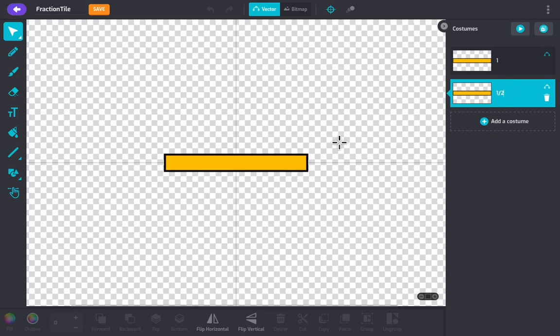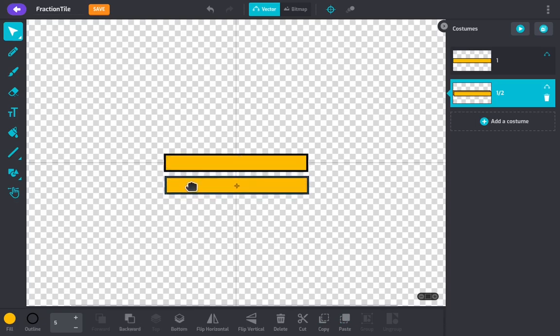Okay, so 1/2, and then we're going to use the selection tool to copy this. You could either copy it from the bottom here and then paste it, or you could Control-C, Control-V to paste, but we're going to line it up just underneath that top tile, so these are kind of aligned vertically as much as you can. Doesn't have to be absolutely perfect, but I think if we could get it pretty close, it's good.